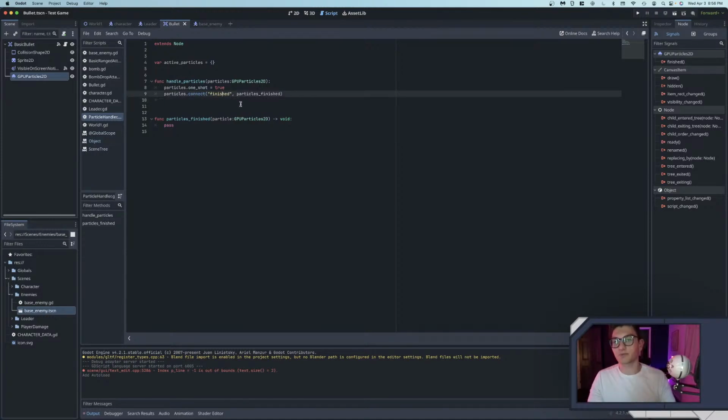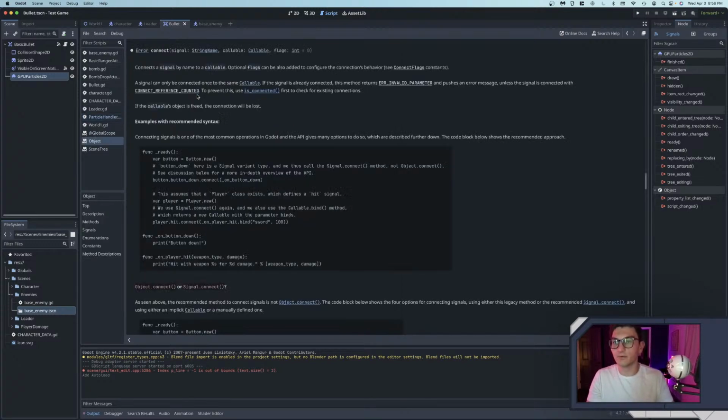This used to make so much more sense, because you'd say, this is what we're connecting to, right? Signal, stream name, callable, which makes no sense.